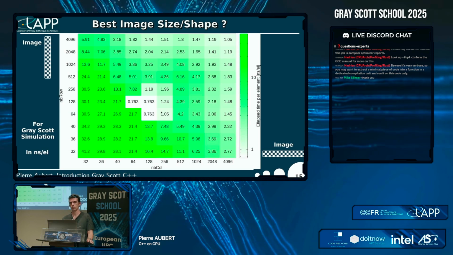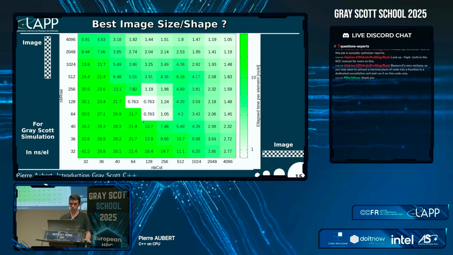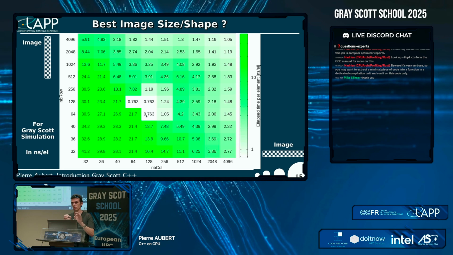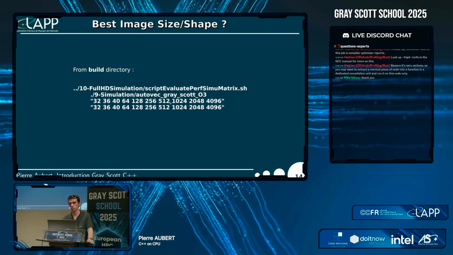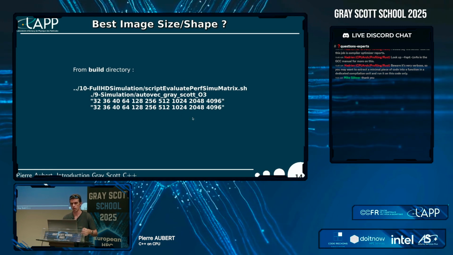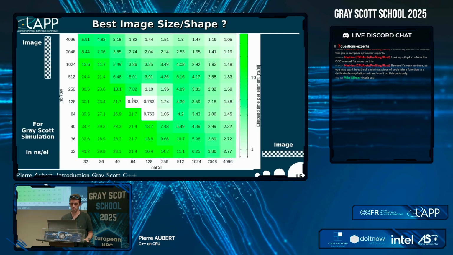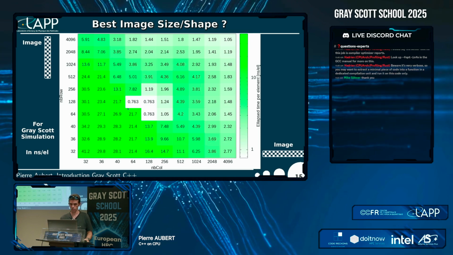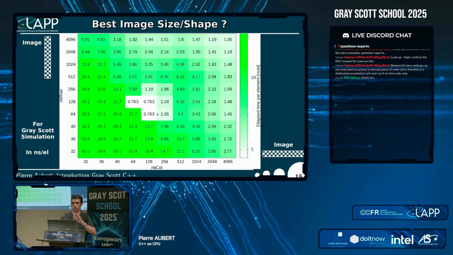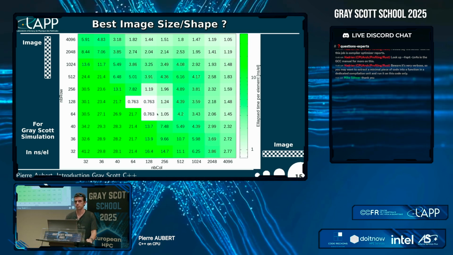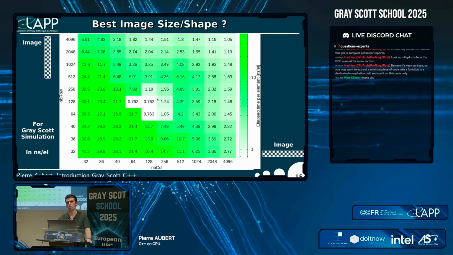So that's the first step of the survey. And then you refine, you say, okay, let's zoom in this part because in this part we have the interesting stuff. And then you do another survey with the cells here, and you find the really best one. This is the first step, a really large first step corresponding to this command. And after that, you have to play with it and say okay, my better results are here, so I will take these four values, and I will increase the number of iterations here to see what's going on, which are the best ones. We will have to play with that.